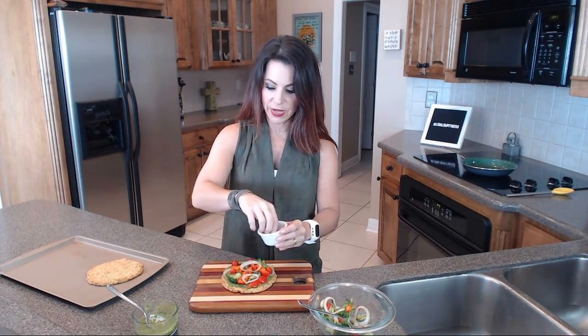Now, if your pizza crust is still warm and you're not really melting anything, and I've already cooked my veggies, you can slice it up and it's ready to go. If your pizza crust has already gotten cool and you want to heat everything together, put it back in the oven for about 5 more minutes. I would probably reduce the heat to about 350. Remember, we cooked it at 400 to get it cooked through. But right now, this is perfect, and I can slice it and eat it. And believe me, I will be as soon as we're done with this video.